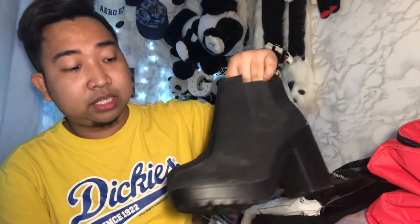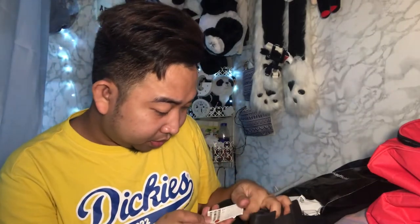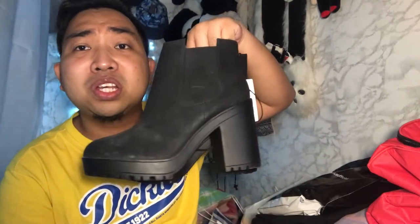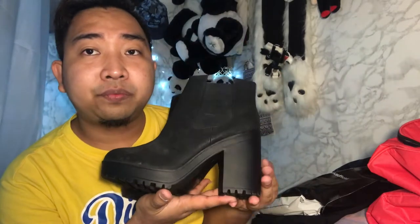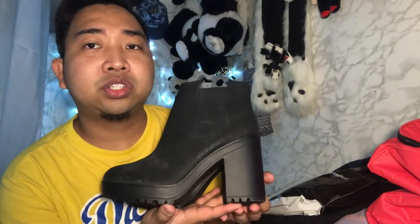It's really good. It's very, very high, and it's in leather. It's from H&M. It's so, so nice. The real price is 189, and now I bought it for 5 dirhams, and it's so, so good. I already sent her photos of these and she loves it. And this is the second one.